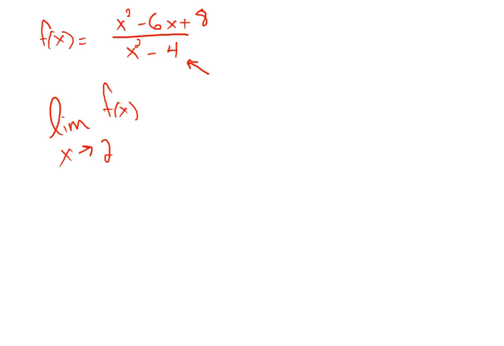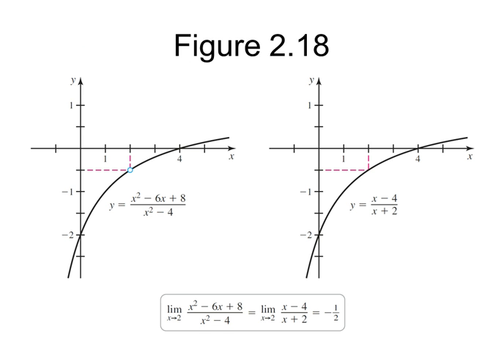All right, so if we look at this graphically, and if we look at the graph here, we see that here is the function. This is the ideal function. Now remember, if you plug this into a graphing calculator, it's not going to give you what you see on the left. It'll give you what you see on the right, and I'll explain in a moment. But we have this graph with a hole at 2. But we can see, just by looking at this, that we are in fact approaching a value. Our limit is going to exist, because as we approach from the left and the right, we're approaching this same value here. And from the graph, you can kind of infer that, oh, looks like it's negative 1/2.